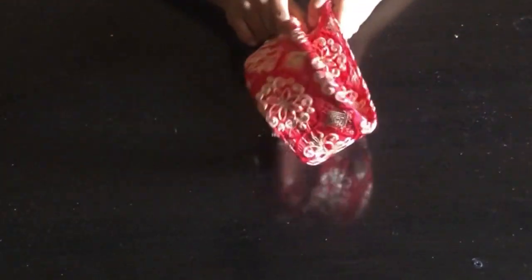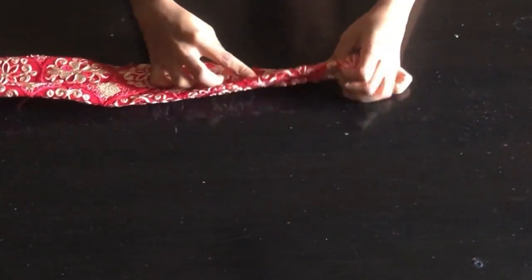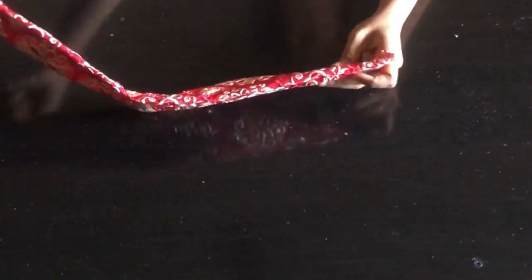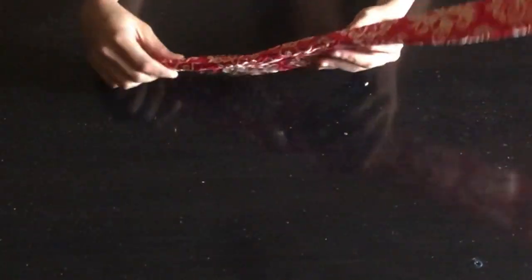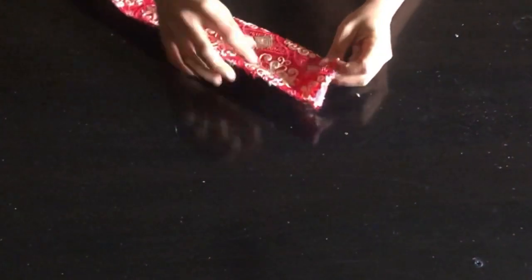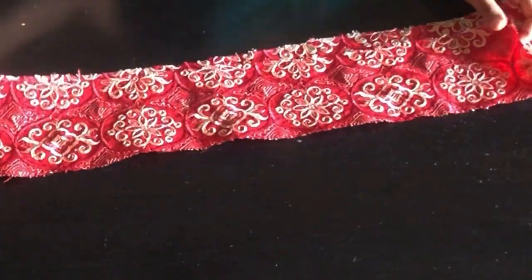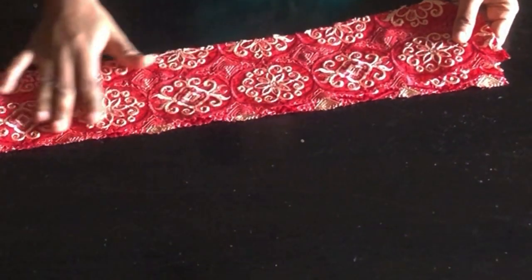So I've gone ahead to top stitch it, and this is my final result, and this is what it's looking like. At the ending, you can go ahead to hem it, or you can fold it in to give it a clean finishing, or you can also use your trimmings or applique to cover it while attaching it to your dress.